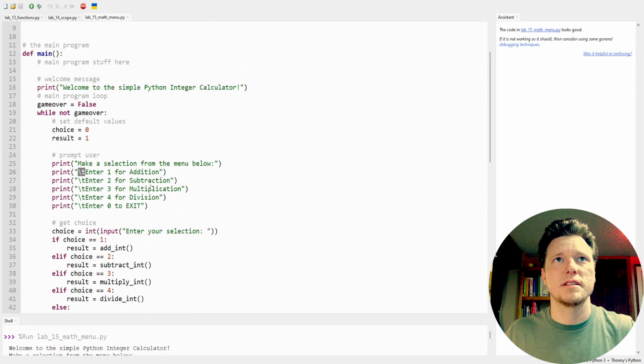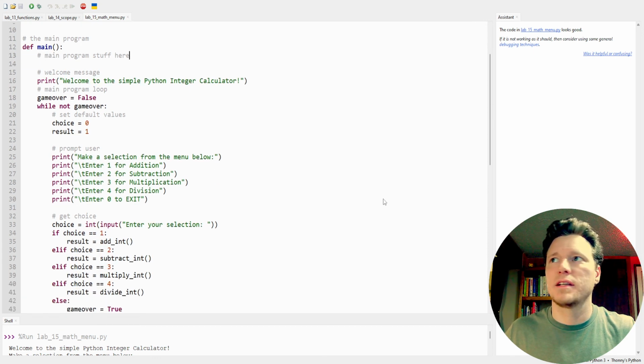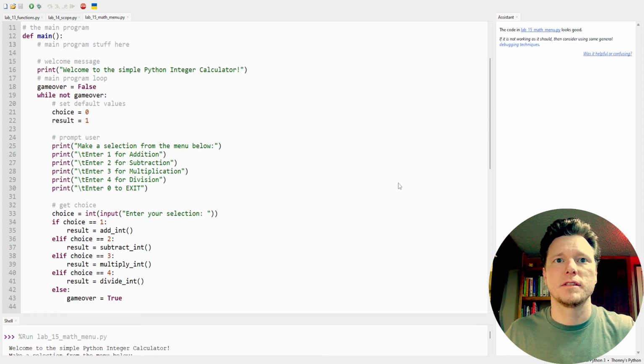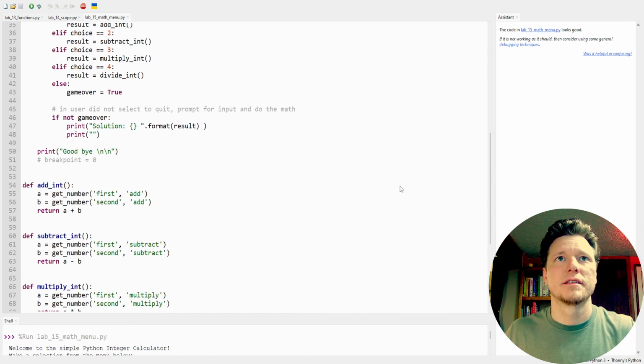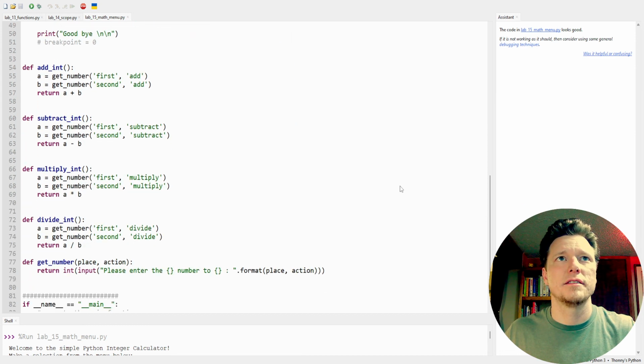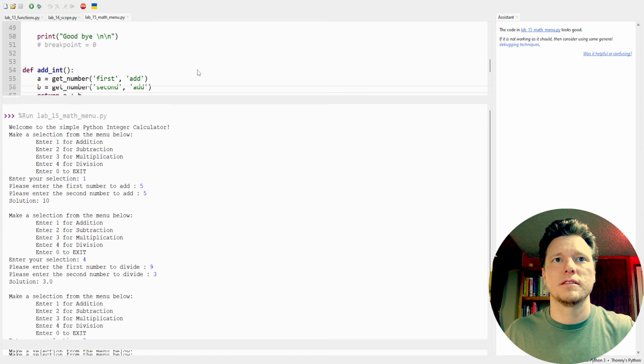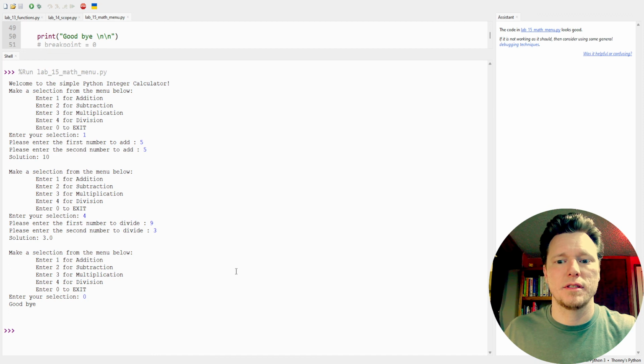Let's show you this and give you a chance to copy for your assignment. Here's the beginning of the main. Let's see, there's the main. All right, pause to copy. Here's the bottom of the main. Pause that. And here are all the additional functions. And don't forget that if name equals main at the very end. If you fail to put that at the end, if you put it before the main, it won't work. Remember that.